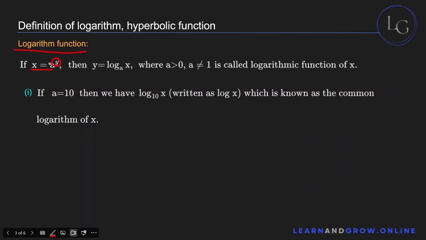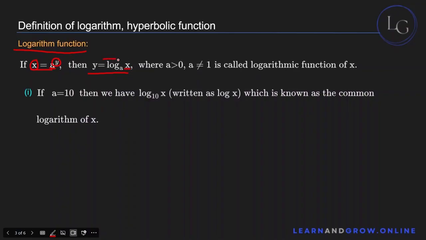So you can write down x is equal to a to the power y like this, where the exponent becomes the dependent variable, and that will be equal to the log with the base a, which is the constant here, of the independent variable, which is x, right? So it's just another way of writing down x is equal to a to the power y: y is equal to the logarithm with base a of x.